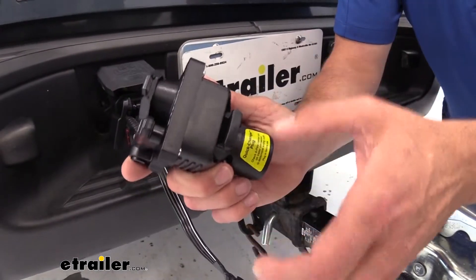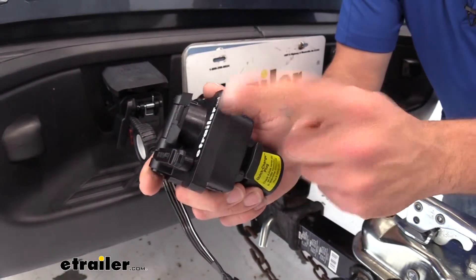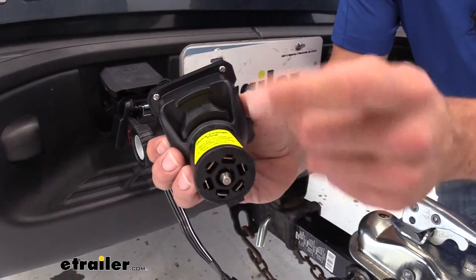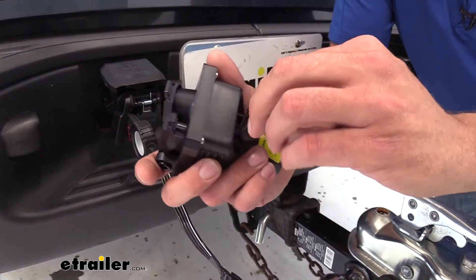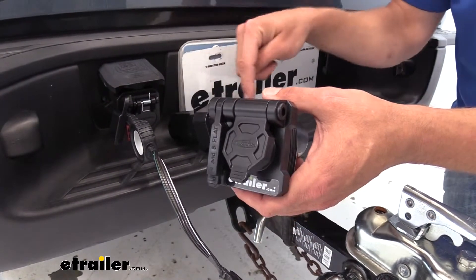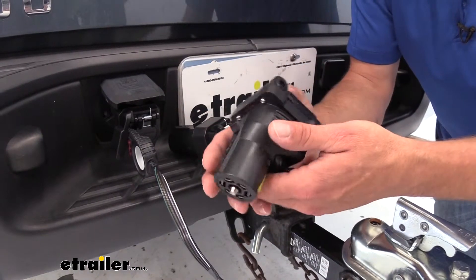This little tab is really important if you're dealing with several different types of six-pole, or if you just want to be sure you've completely covered your bases. So we've got four-pole, five-pole, and six-pole round. You can see it says 'electric brake' on it, meaning our electric brake is the center pin. But if we just take that out and rotate it and place it back in, now we've got 12-volt auxiliary. So that completely negates you having to pick which one you have, and saves you trouble if you didn't figure it out correctly or we sent you the wrong one.